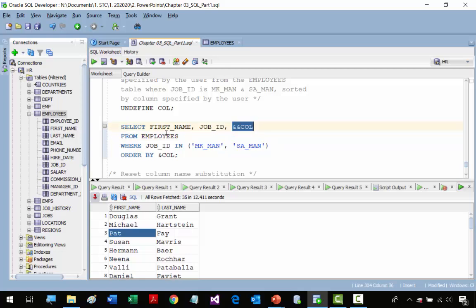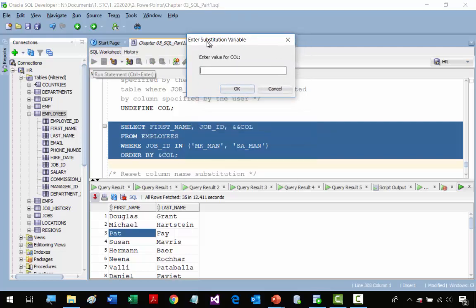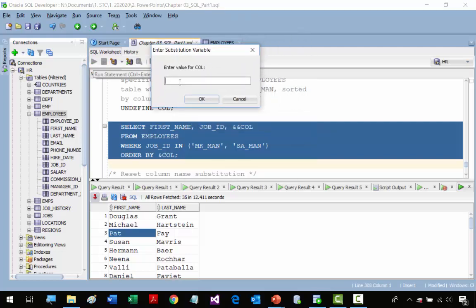I'm going to run this, and since we already have first name, I'm going to use last name.